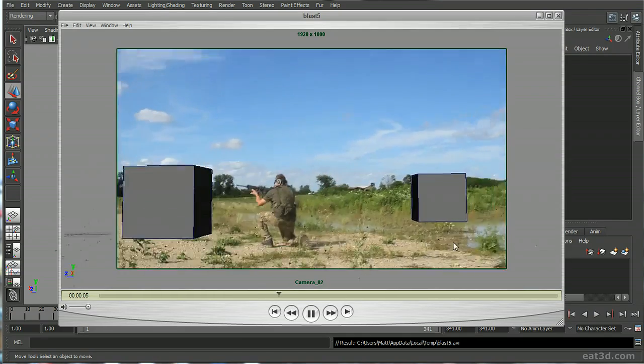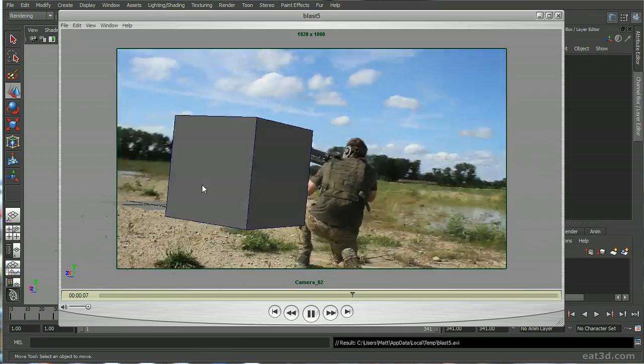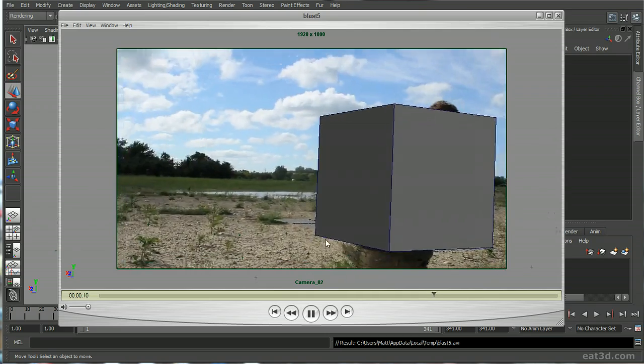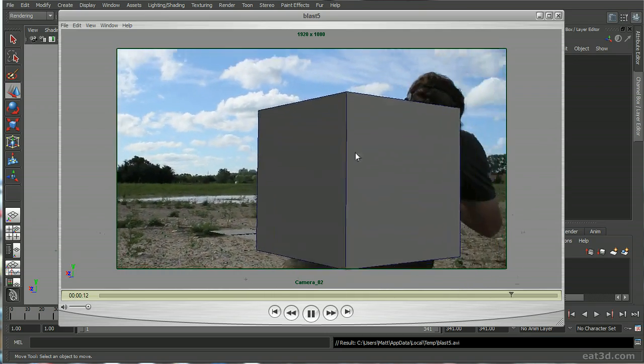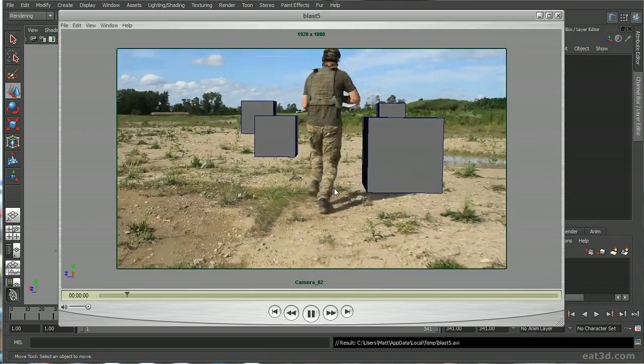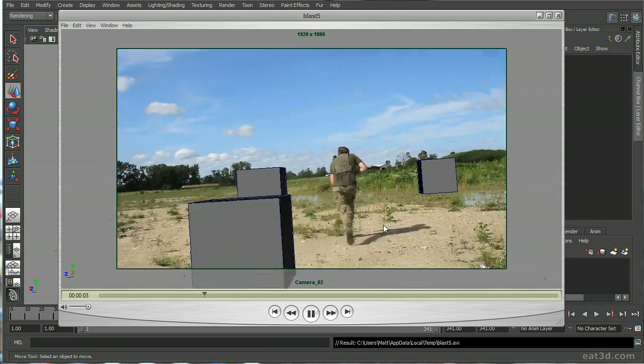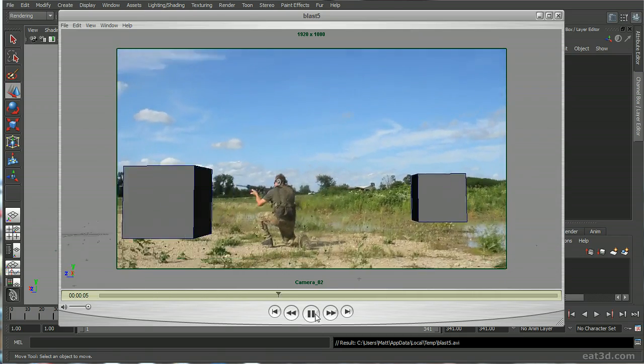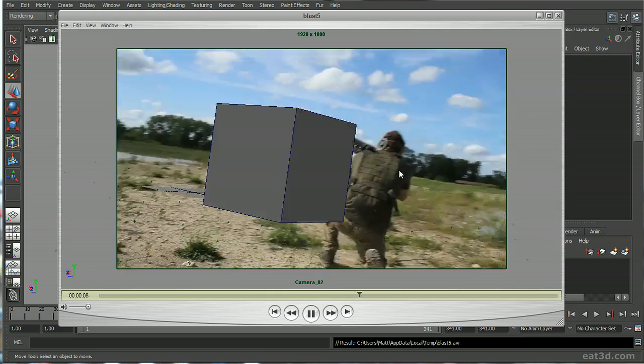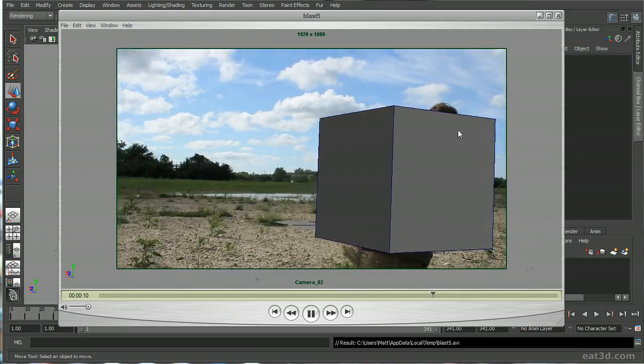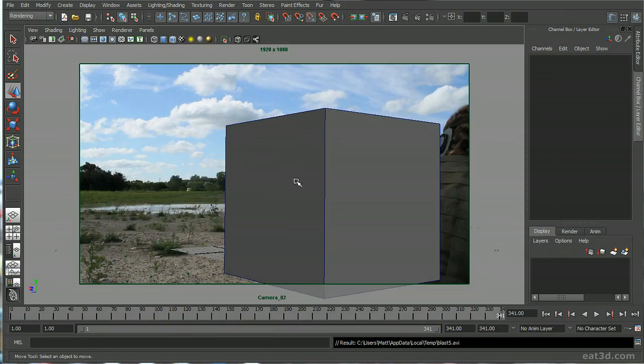Now, it looks a little unreal because there's no shadows under them, but as far as location-wise, they're doing very, very well. We might have to tweak the orientation a little bit, but as far as the track being a solid track, we have a really awesome track here. So I'm very happy with the results I have. Everything looks like it's properly solved. So let's go ahead and tweak out the orientation.